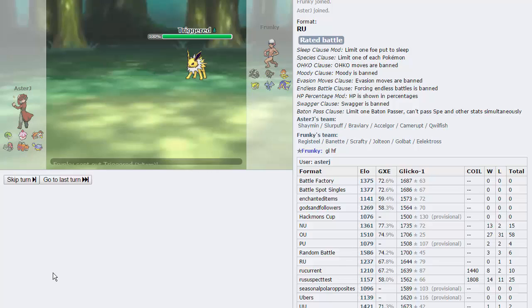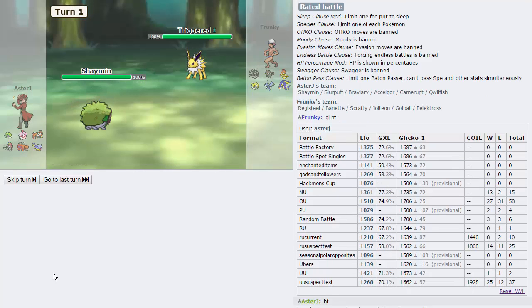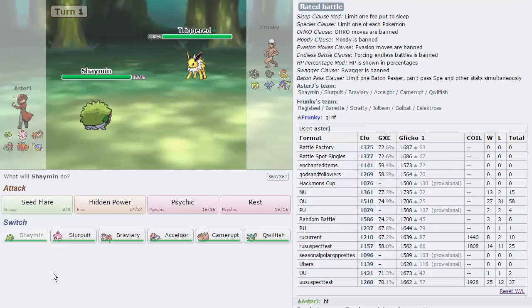It matches up well against Bayonet in case he tries to burn or anything. Alright, there we go. That's pretty good. If he has HP Ice, we'll find out, so then he won't be able to touch Camerupt. And then again, we can always Rest it off later. Yeah, exactly. Yeah, so I'm just gonna go for the Seed Flare.